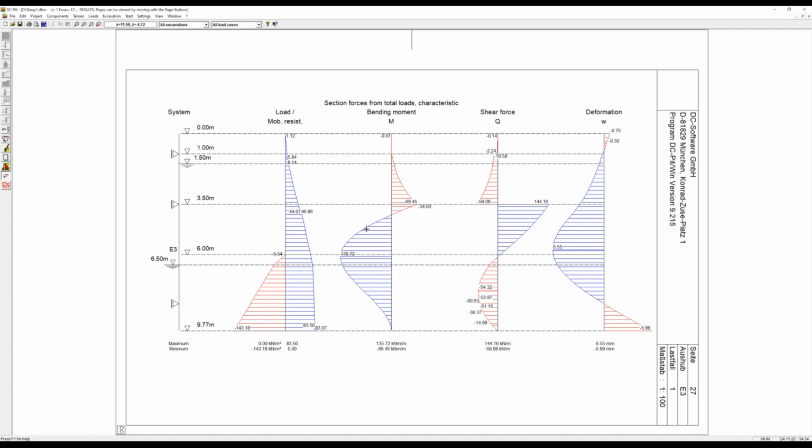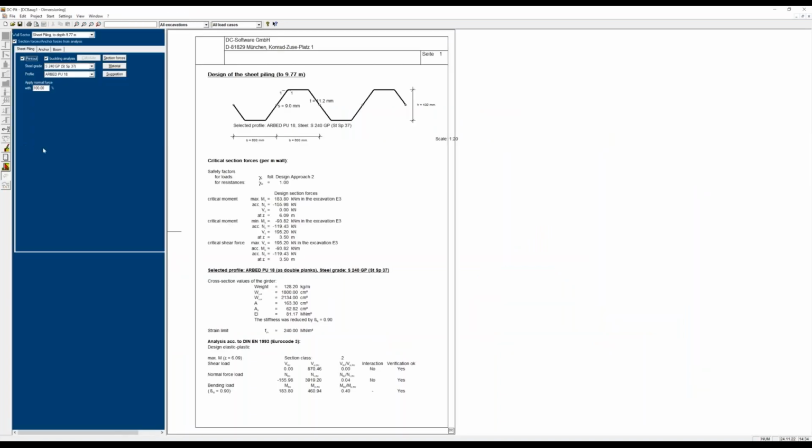Then as the third part, we have the design of the wall, which means we go here to this design option. We calculate the wall itself, the anchors, and the booms. And now you see we had selected this Arbet profile PU18, which is quite large and will not be required by the small loads that we had.